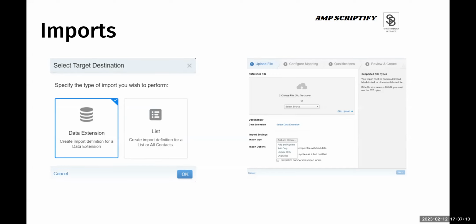If you don't have the primary key, then your import process will always go to override. You don't have the option to add and update. So having the primary key is one of the beneficial things that you should do when you're doing imports.